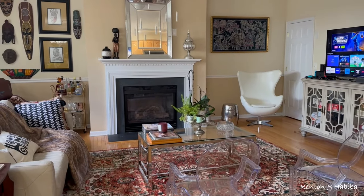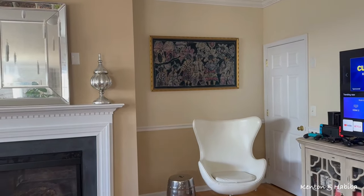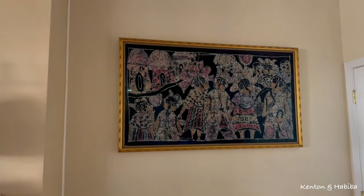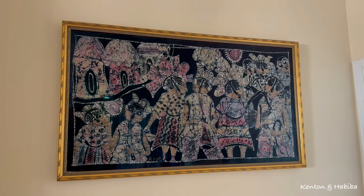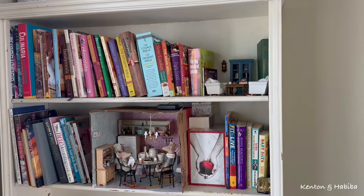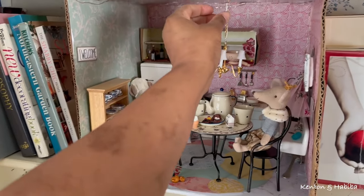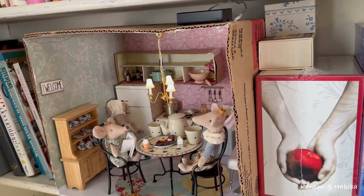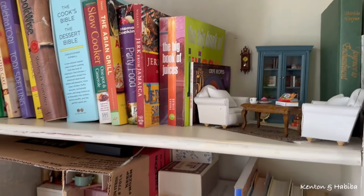This was recorded a few days afterwards, and I wanted you to see that I actually ended up putting up that large piece of artwork in our family room right there. I used to have a bookcase there — many of you remember that. Look closely at the art — you can probably see some huts in the background, some people, mostly women, and a musician. And here's the bookcase that I moved, with the little house or box that has the little mice in there living peacefully and happily, eating and reading. Let's put on the lights — they're so happy to be living on my little bookcase, and they even have a bedroom upstairs, a little living room with a little couch, and a small bookcase.